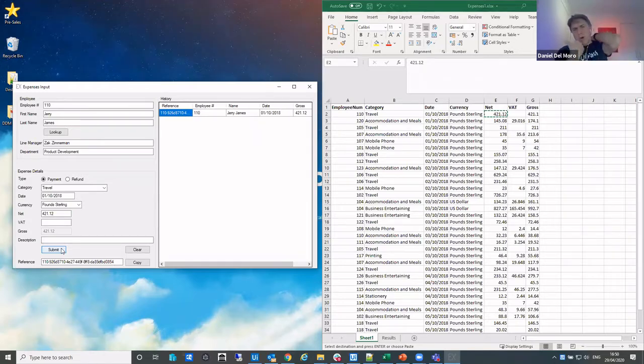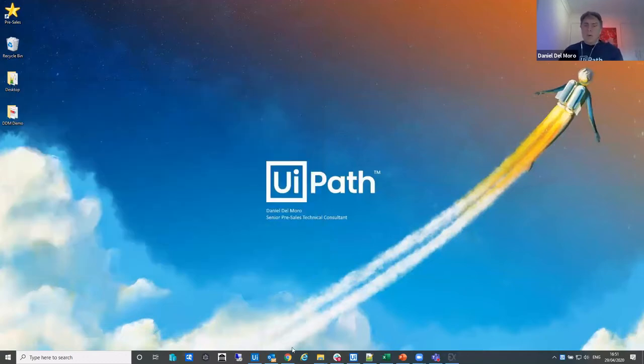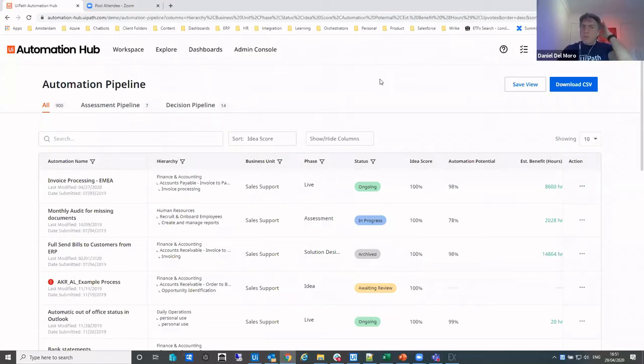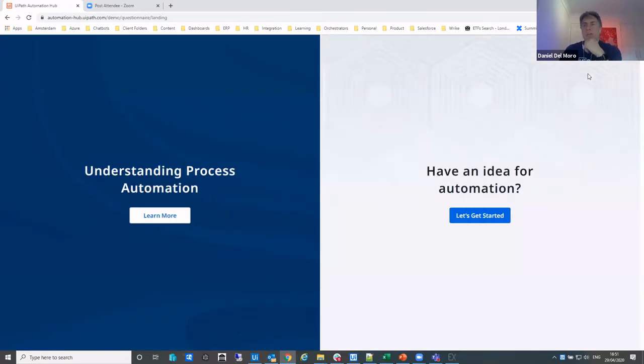So how can we use Automation Hub for me, the business user, the subject matter expert, to submit this as an idea for automation? Well, first step would be a Center of Excellence needs to expose the Automation Hub to me. And you can have effectively unlimited business user access to Automation Hub. So I would gain access to this, and I click on this submit idea. I could click on the left-hand side and learn a bit more about process automation, but I'm not going to do that right now. And I'm going to get started.